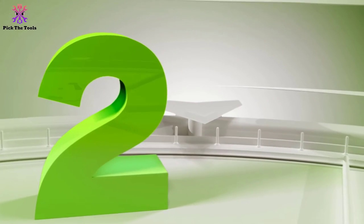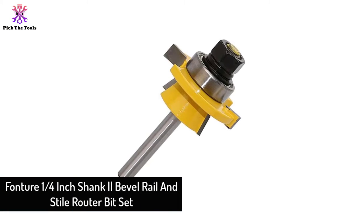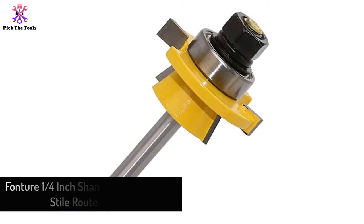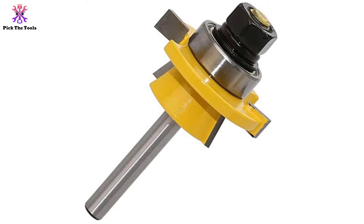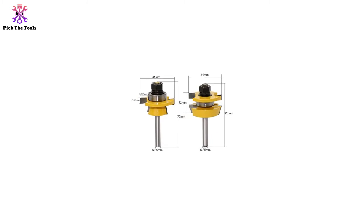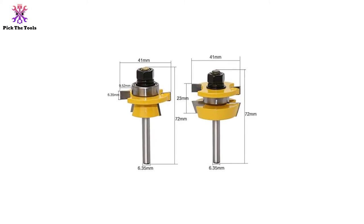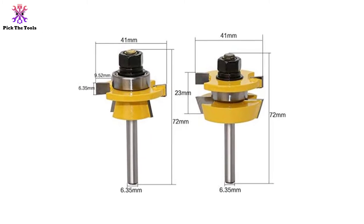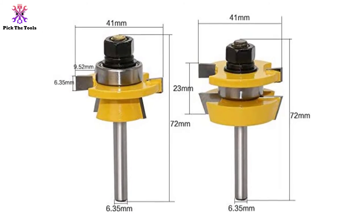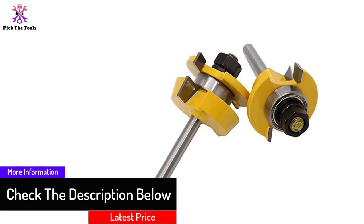At number two, we have the Fontour one-quarter-inch shank bevel rail and style router bit set. This Fontour unit is a set of two pieces at 2.941 inches for woodworking milling, with one-quarter-inch shank bevel rail and style router bits. It is a professional kitchen set featuring a shaker bevel design for exclusive strong rail and style joints, with a hard spindle lock in the pre-installed joint. The gluing option makes the joint tighter even through solid materials of higher thickness.